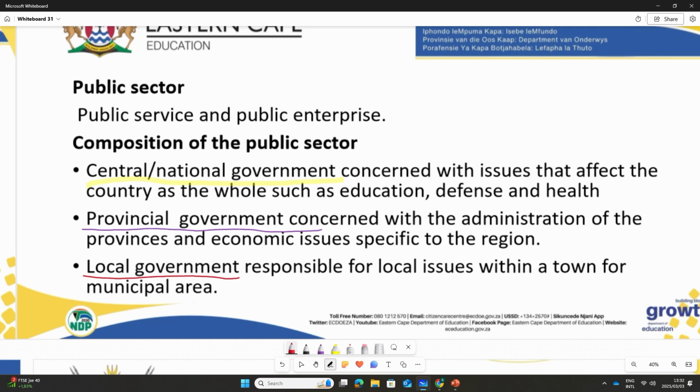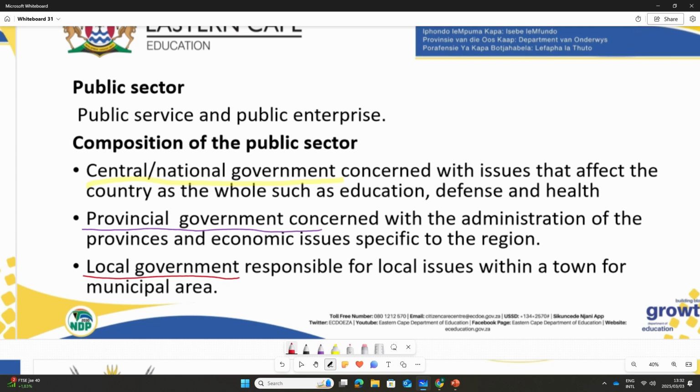So what it means in our province, which is the province of Eastern Cape, there is Premier Oscar Mabuyane, who is responsible for all the administration of Eastern Cape together with his cabinet. So they are dealing with the economy of the region, which is the Eastern Cape, in this government of the province. Then let's look at local government, which is the 3rd sphere.